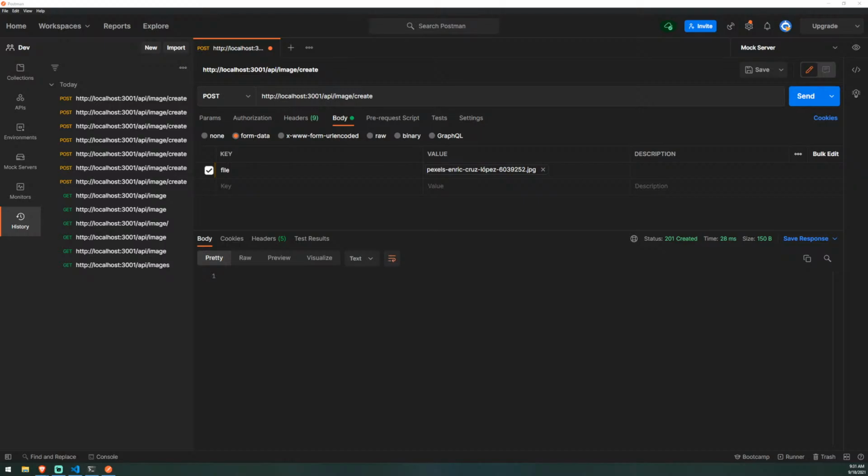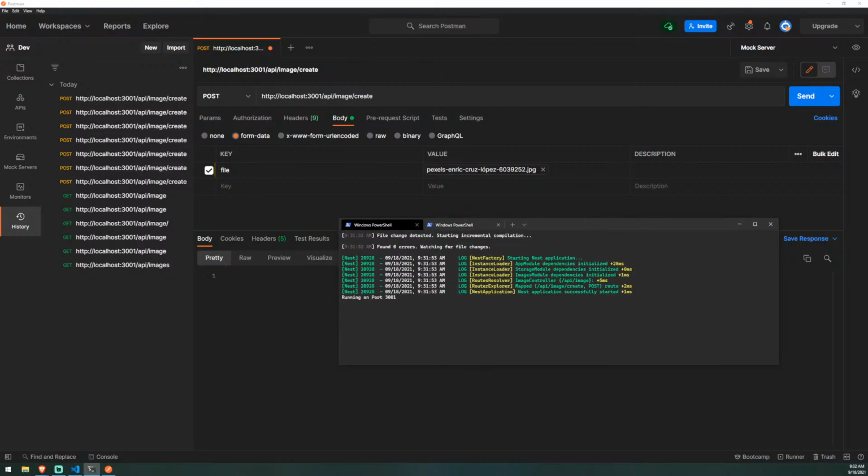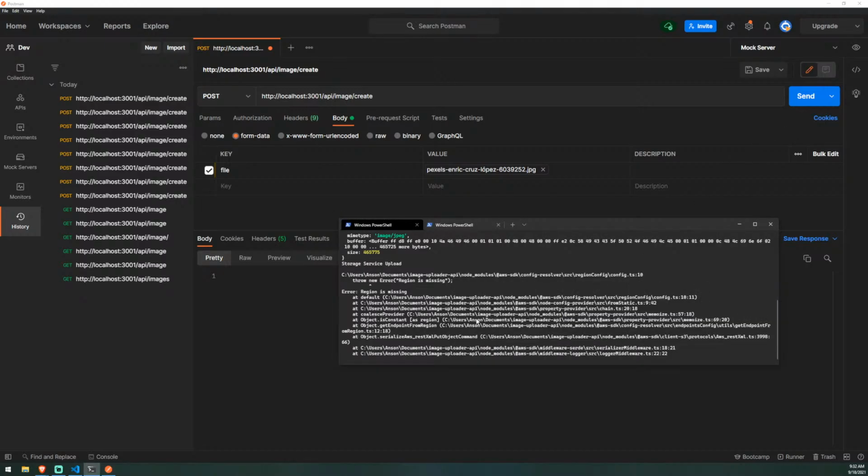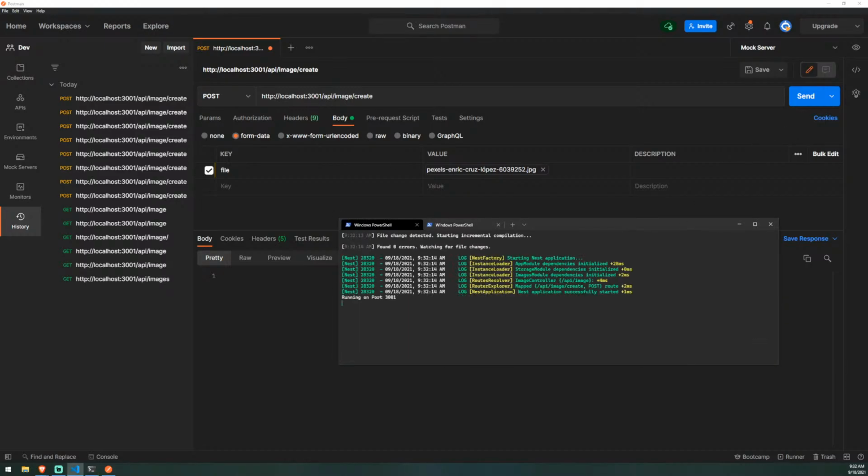Let me go ahead and delete my... hold on. Yeah, this is just an issue right now that I'm facing. Let me try deleting the credentials, and let's see what happens if I send it. So here, it's still saying region is missing. So I think maybe we're not injecting the client properly, is my guess. Okay, so we're probably not getting the client correctly.